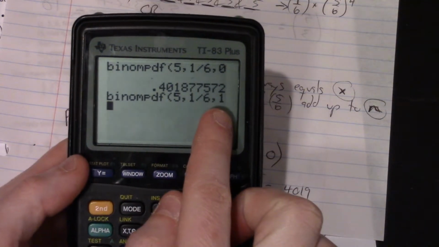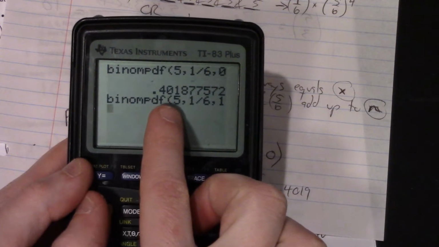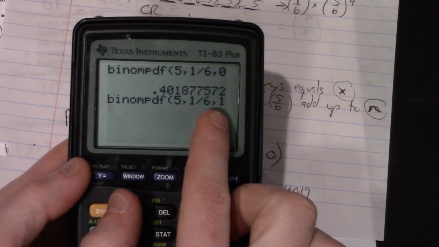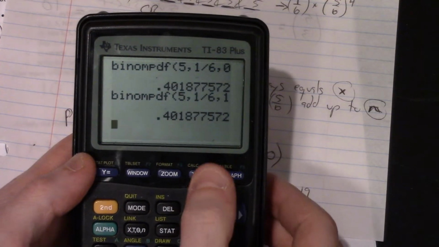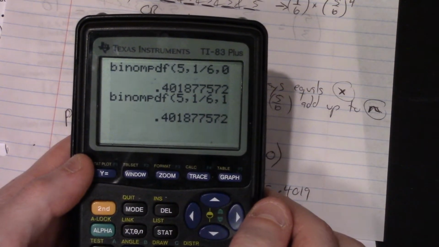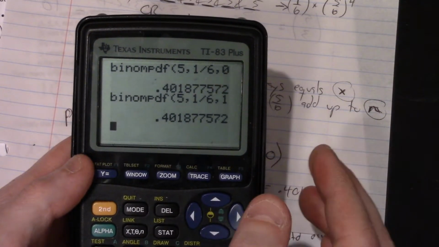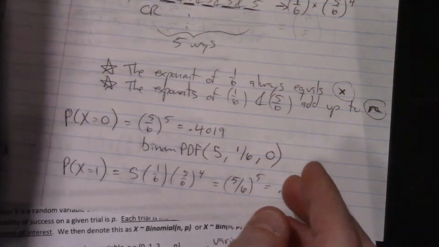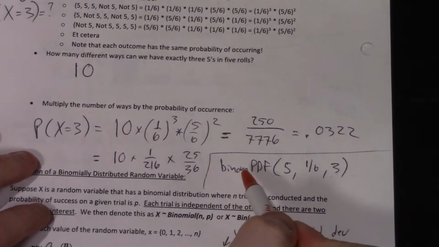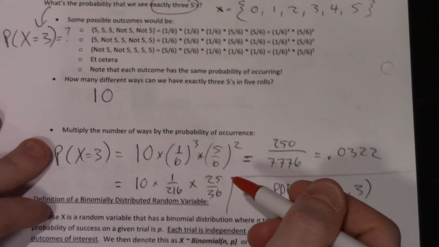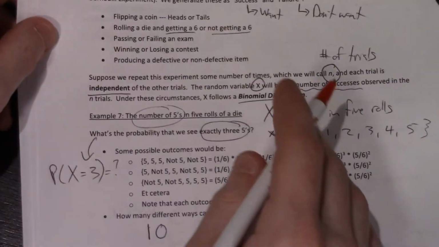So however you get there, you can go through the menus or you can use the shortcut. We want binomial PDF, n is still 5, p is still 1/6, and now we want 1 success. Press enter, and you see that we get the exact same value. Okay. And we could use this to fill out the whole distribution, but maybe we'll save that for a different problem. Okay, so basically the idea here is, under certain circumstances, we can use this binomial PDF, and it just saves us a bunch of time. So the important thing is, when can you use this shortcut?